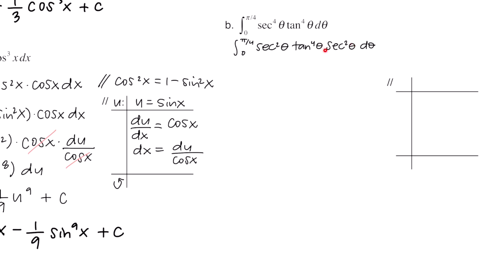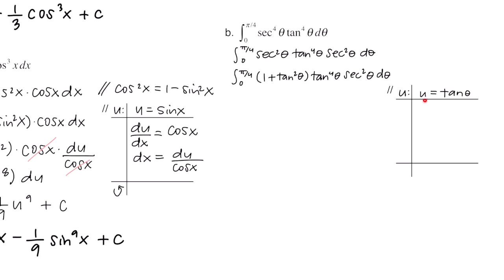At this point, remember, this is going to be the rigged part of the problem, so we want to let u equal tangent because the derivative of tangent is secant squared, so that will cancel out with this rigged part. That means we don't want this to be here, we want it to be with respect to tangent, so we're going to use that Pythagorean identity. So instead of secant squared, we replace it with 1 plus tangent squared. And then we drop down this tangent to the 4th, and also drop down the secant squared d theta. So we let u equal tangent. Now we're going to take the derivative. So we get du d theta equals secant squared theta. And next we're going to convert our limits.